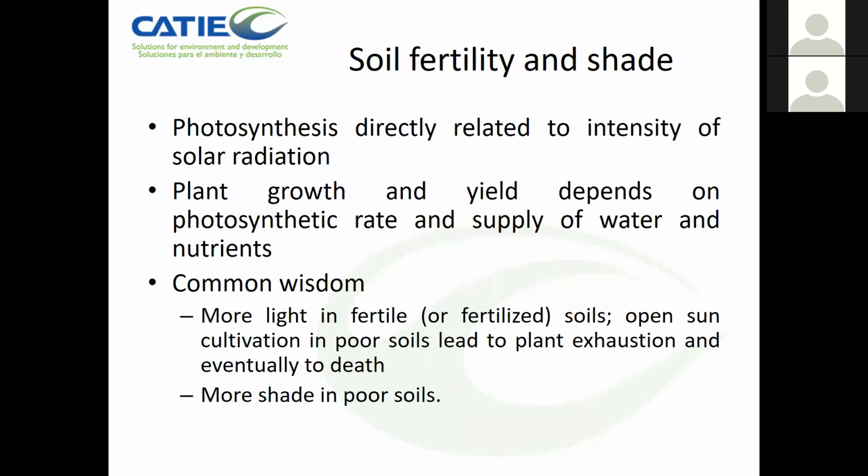of the shade canopy. For example, a common wisdom is that if I have a very good soil, I can work with very little shade. If I have poor soils, unless I have the money to buy the fertilizers, I need to have more shade because I cannot let the plant be exposed to high intensity solar radiation with a poor soil. So you have to really look at this factor. Are you fertilizing or not? Is it a fertile soil or is it a poor soil? And this will have bearing on the shade levels.